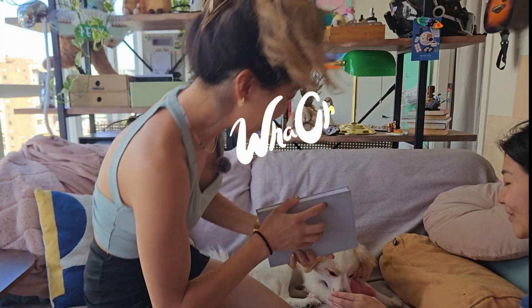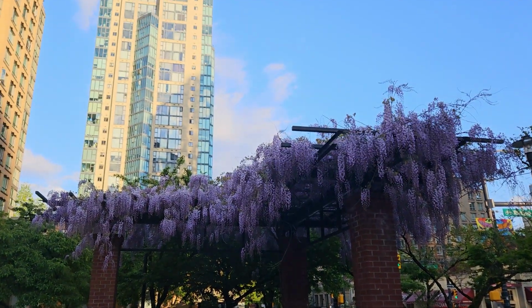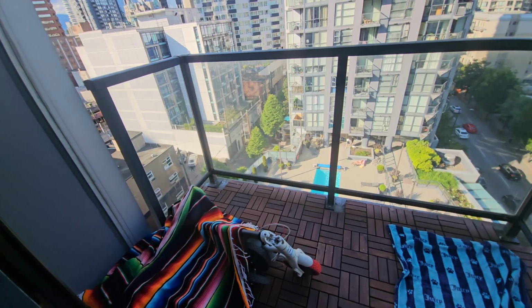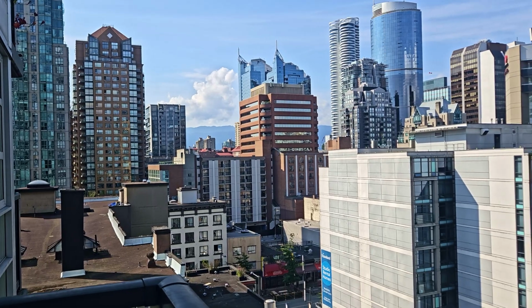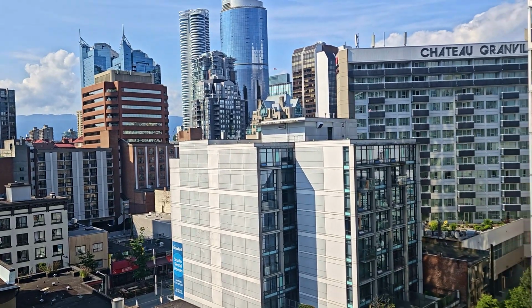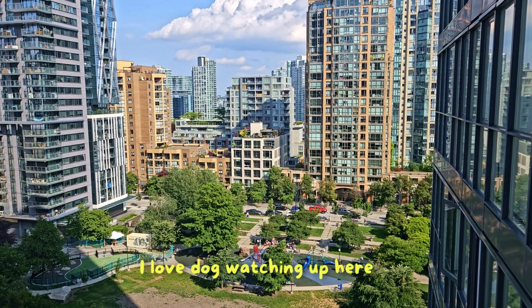This is what I want to do today because now that the summer is getting really nice, I want to be able to work out on the patio a lot more. I have this gorgeous patio, which is pretty teeny tiny, but has this gorgeous view of the downtown skyline and this park down there, and it gets a nice amount of sun in the summertime. So I would really like to milk it for all it's worth.